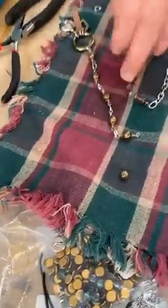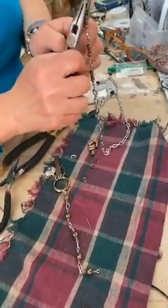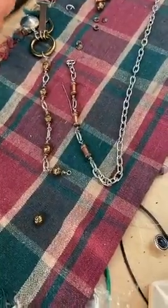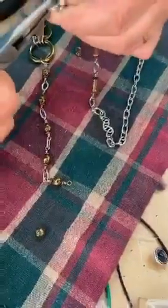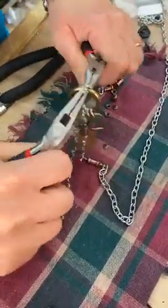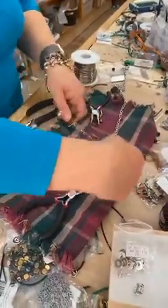Okay, so there you go. All right, now I think I centered this right. Normally if I wasn't rushing, I'd lay it out and measure it out a little bit better. Here it's a little bit of a gamble that I can fix later if it's not right. I think it's gonna be too long, but that's okay. We're gonna just roll with it. Let's see. It's a little bit off, but not too far.